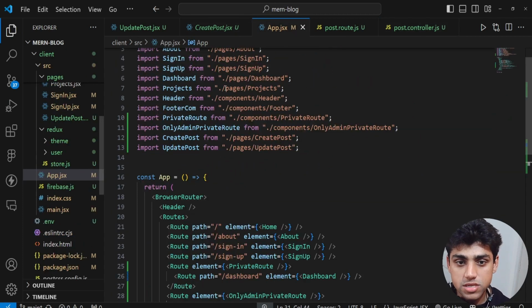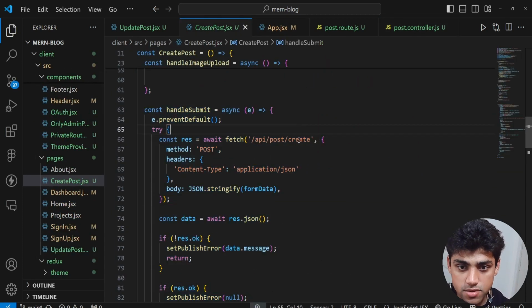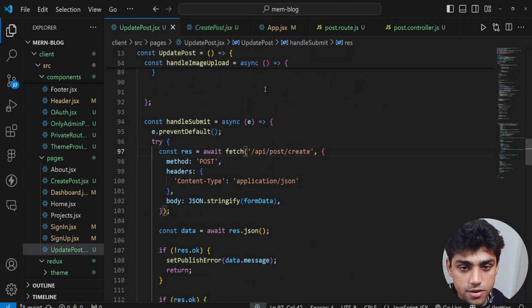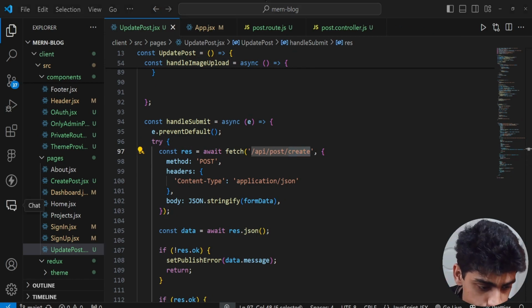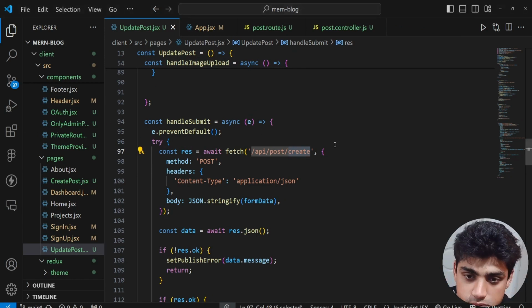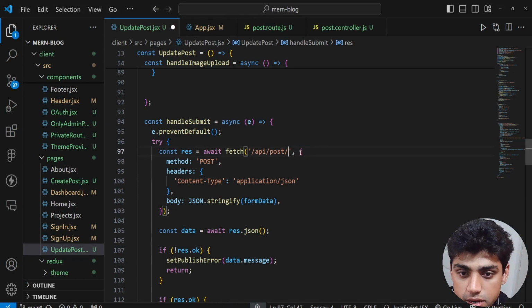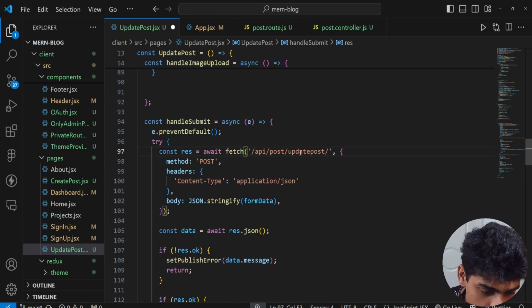So now we could use this in our front end. Right here, you could just remove create post. Now update post, you basically have to add in how this is created. It requires 2 things, remember: the post ID and then the user ID.